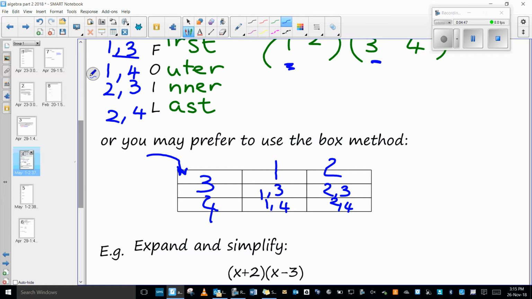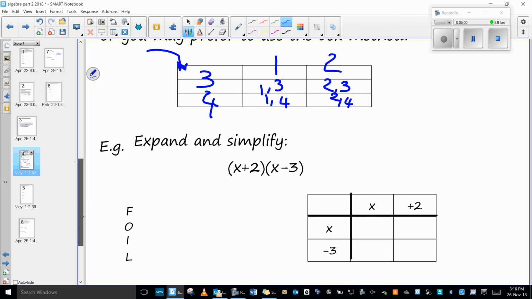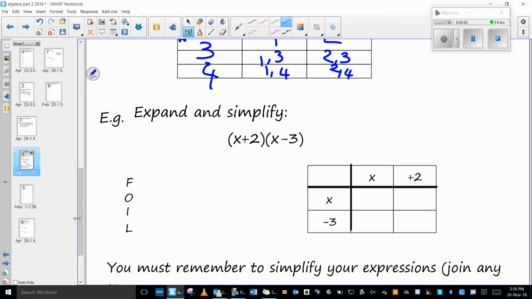I get it. Now, again, you may be thinking, I'm not quite sure what's going on. When we get to an example, things should become clearer. So here's our example. Now, you can see on the left-hand side, I'm going to go through FOIL, and on the right-hand side, I'm going to go through the boxes. You can complete both of them, you can copy both examples down, or you can say, do you know what, I think I'm going to pick one of these and I'm going to run with it. So, you don't have to do both methods for all of them. I will for a couple of them to help you choose and select the ones that you prefer the most.